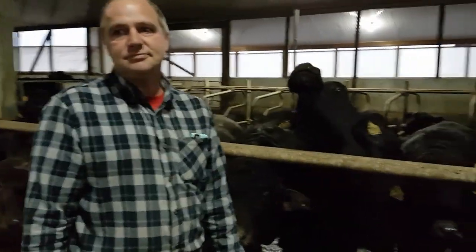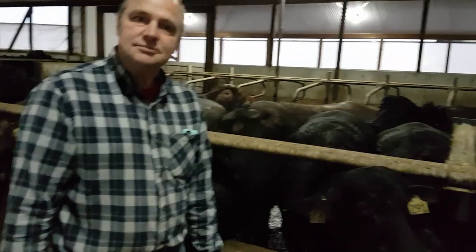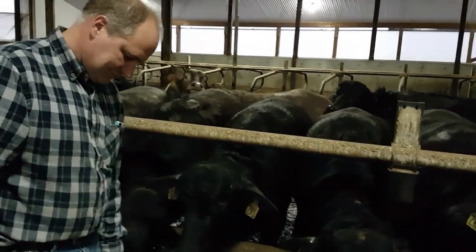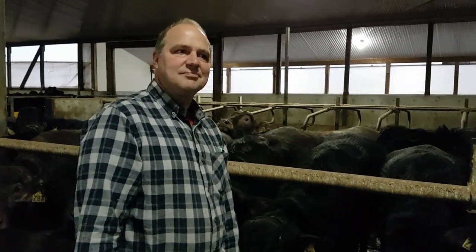Now the other thing you're making, I mean the barn's too clean for me to even zoom in on a cow patty, but you're using these water buffalo, and I guess it's not even a cow patty, it's a water buffalo patty. The poop. You're actually harvesting that. How do you harvest poop here?